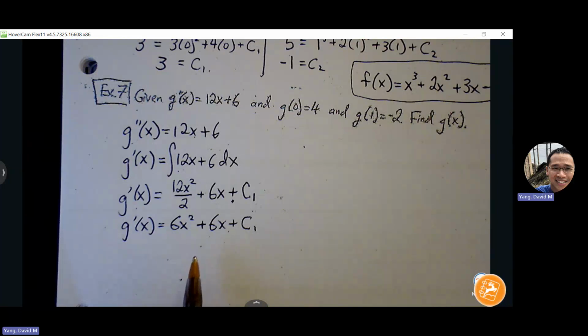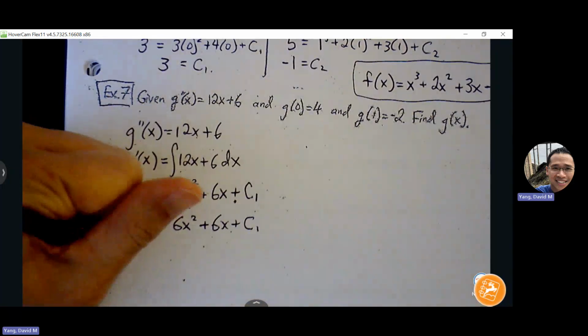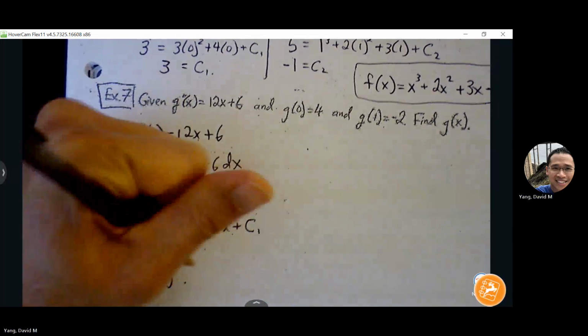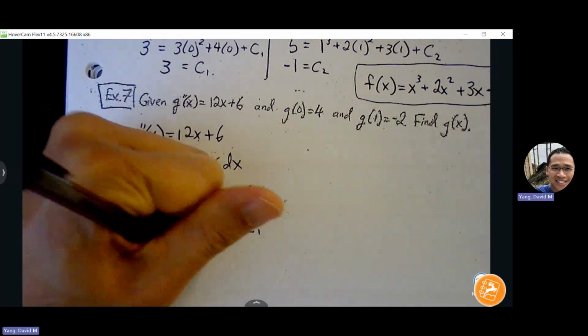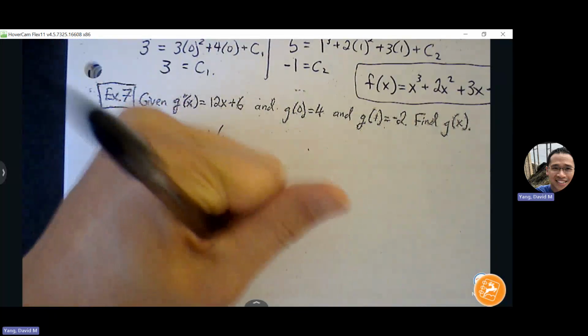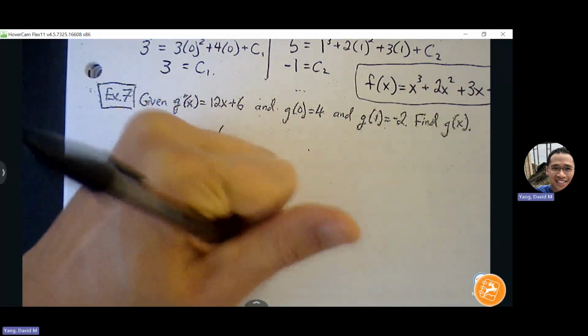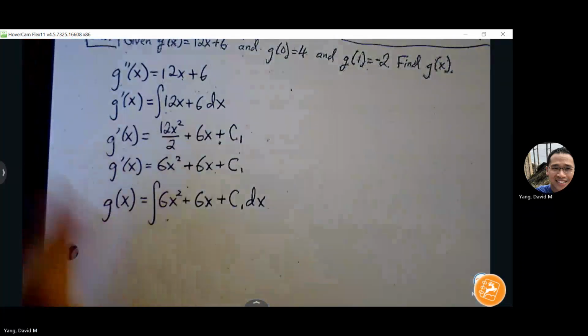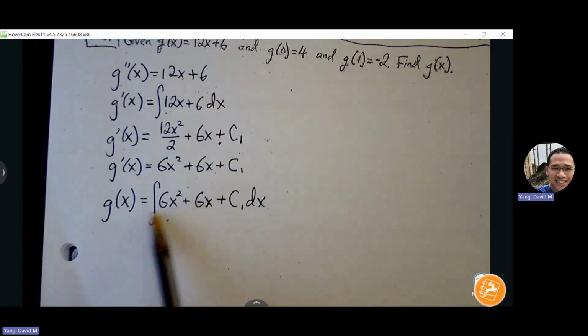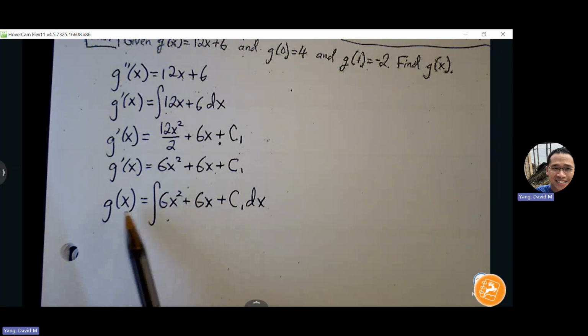We're going to go ahead and move up to the g of x level. So I'm going to set up what I want to do. I want to take the integral again. I can do this even though I don't have this quite resolved yet, because I just don't have enough information to do anything with it except keep it. So I'm going to take the integral of this expression, and after I take this action, this will move me up to the g of x level, but I need to do this action to get it to where I want to be.